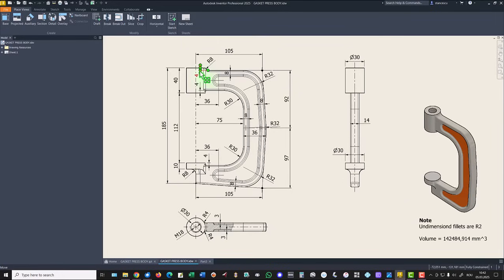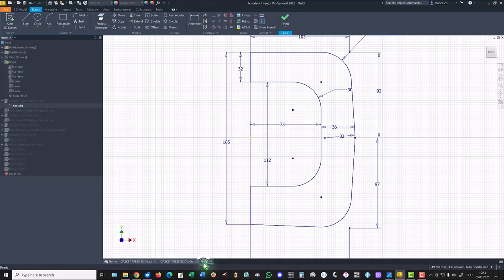This 4 millimeters must be subtracted from 185. Double click, 185 is the dimension in the drawing minus 4, another dimension in the drawing, and we have here another value.